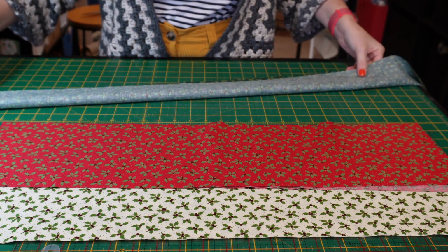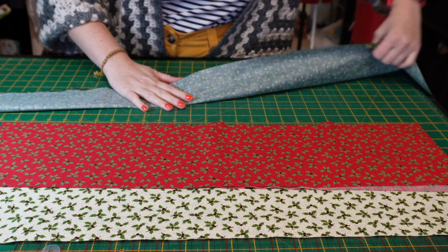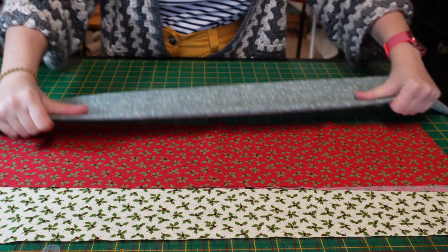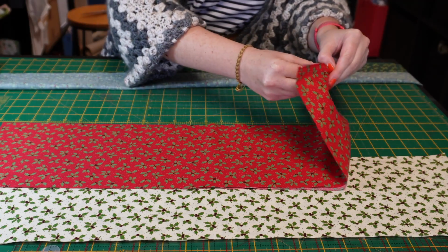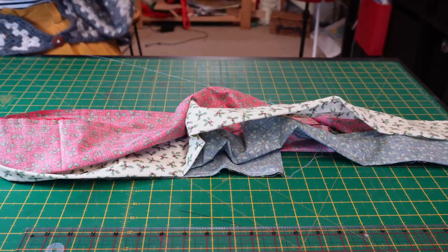So you're going to fold them in half, and then you're going to sew along one of the short edges and then along the really long edge here. So then you've just got a gap in the very bottom, which is where we will be turning this right sides out. The seam allowance I used was the width of the foot because I am inherently lazy.